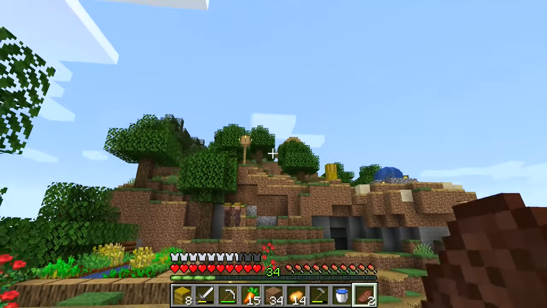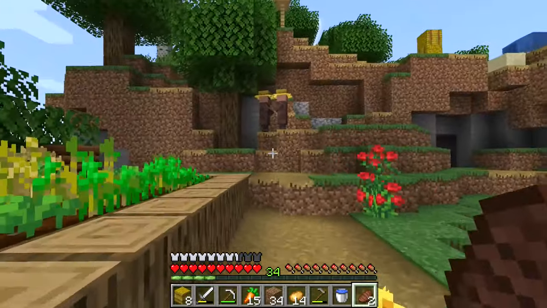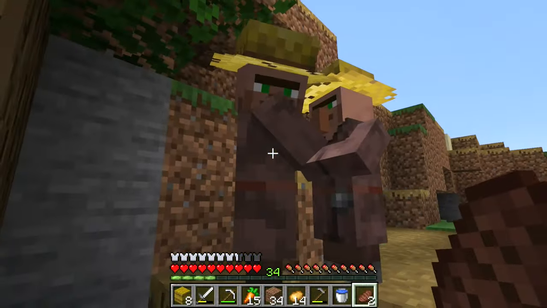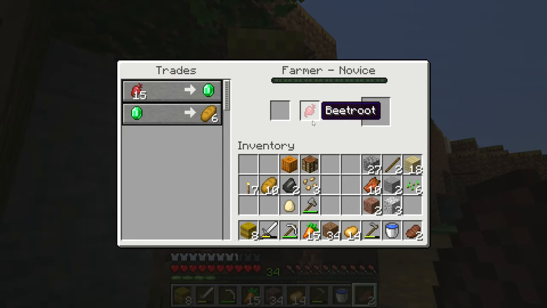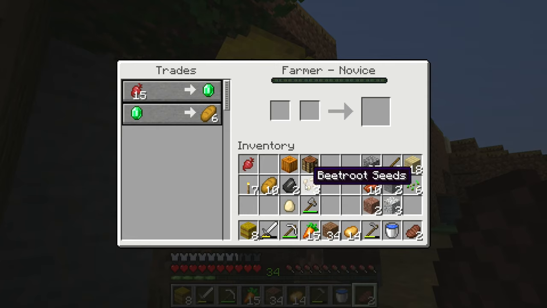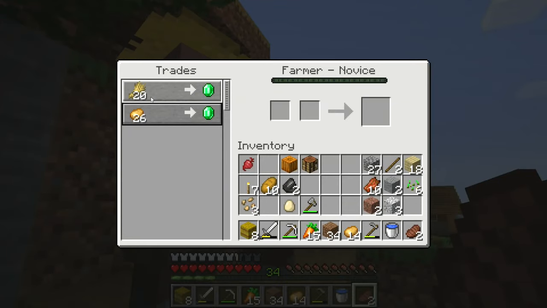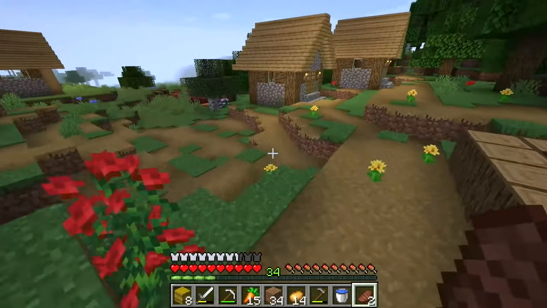1, 2, 3, 4. Four houses so far? What? That's so nice. Do you want to trade? You want to trade beetroots? I don't have that many yet. I do have the seeds, so we can plant a lot of them. And wheat. These are some nice trades. Then I can get some emeralds.